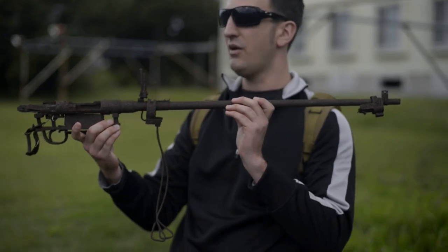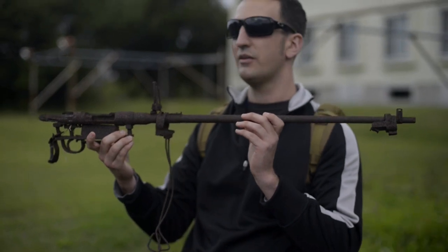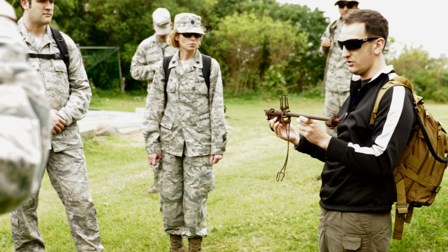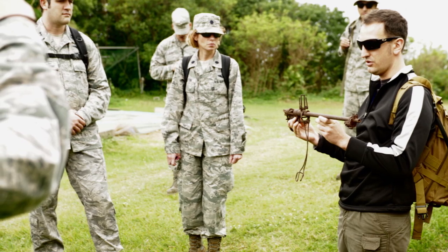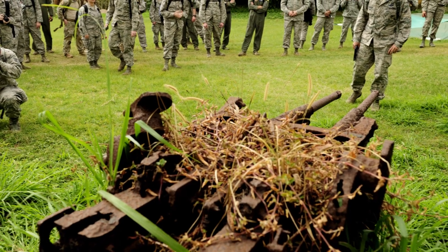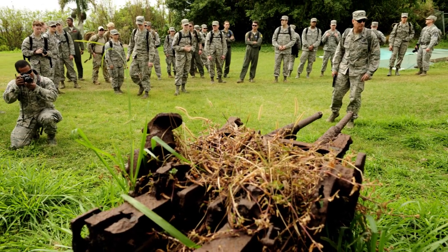There are things you can pick up, touch, look at — very rusted over but just sitting there in the grass. It's almost like a hands-on museum. They have an Arisaka rifle with an anti-aircraft sight, which is very unique among the world's militaries at that point in time. There's also a Japanese version of a flamethrower, essentially modeled after the United States version because of its success.